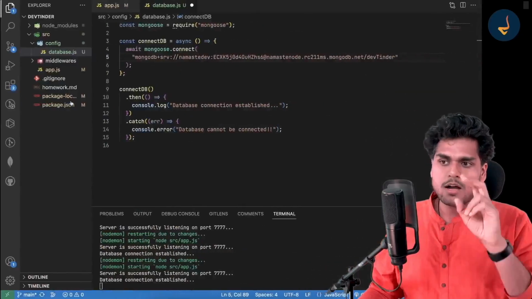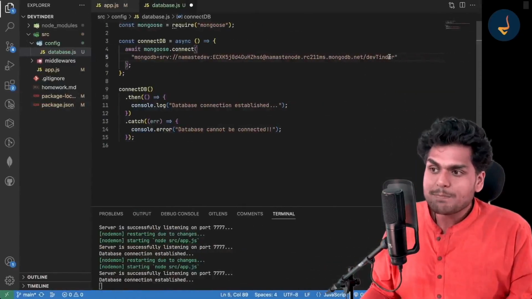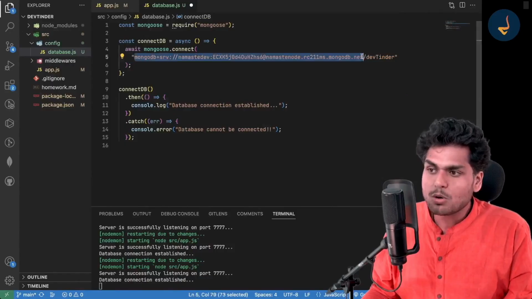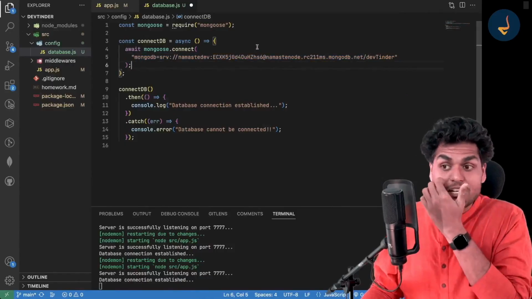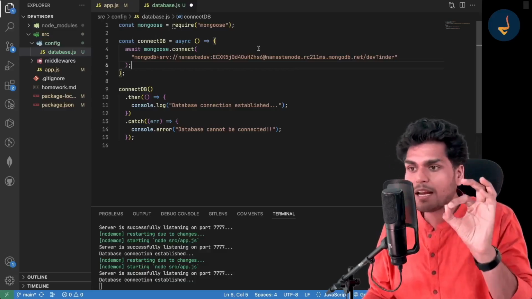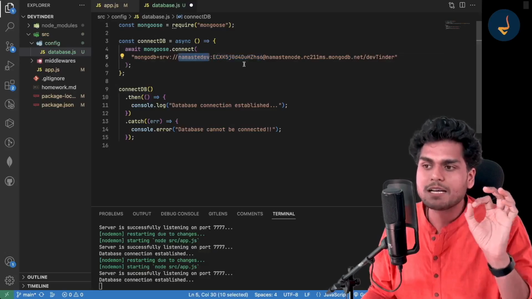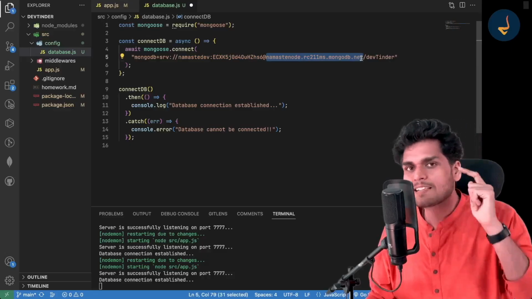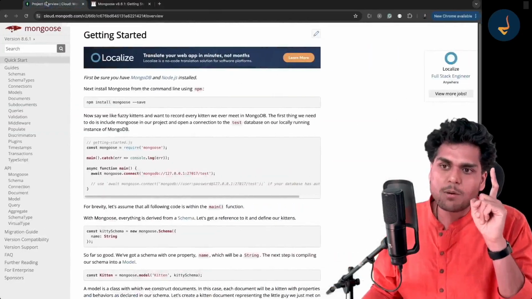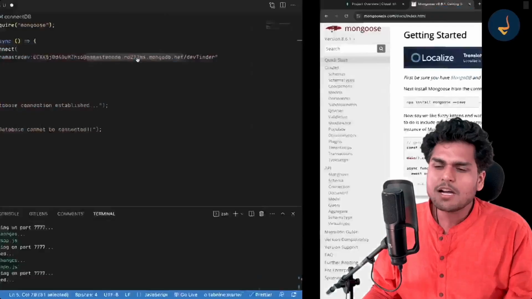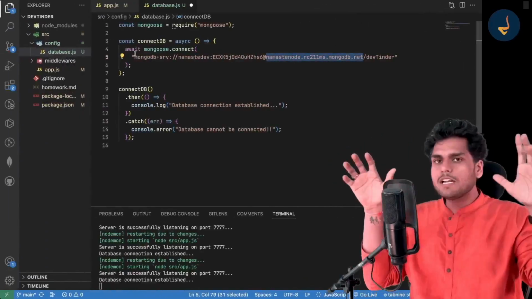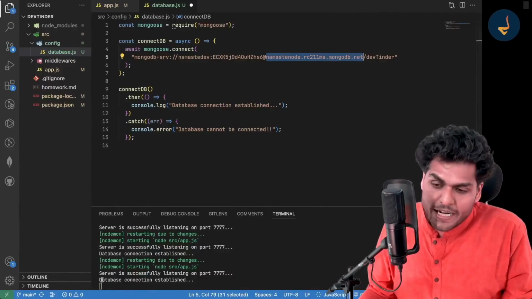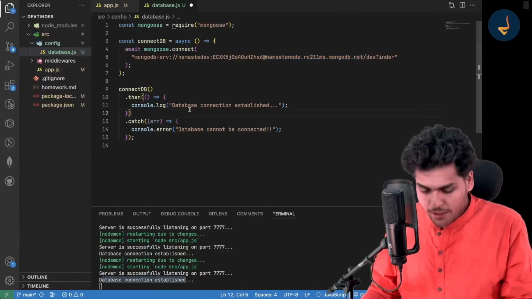Got it? So what I have told you till now: first, I want to connect to this dev Tinder database, which is on this cluster. Always remember that your connection string should be perfectly valid. Your password should be correct, your username should be correct, and your reference to the cluster is correct. Take this connection string from the official MongoDB website. That is when it will work. If you face any problems, just Google things up and try to connect to the database and run this code till you find database connection established successfully on your laptop.